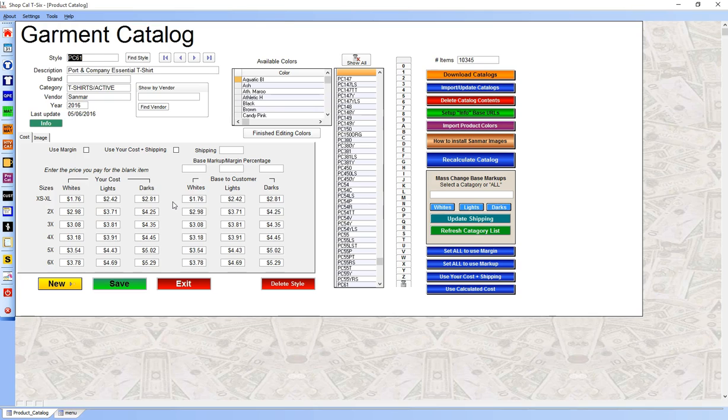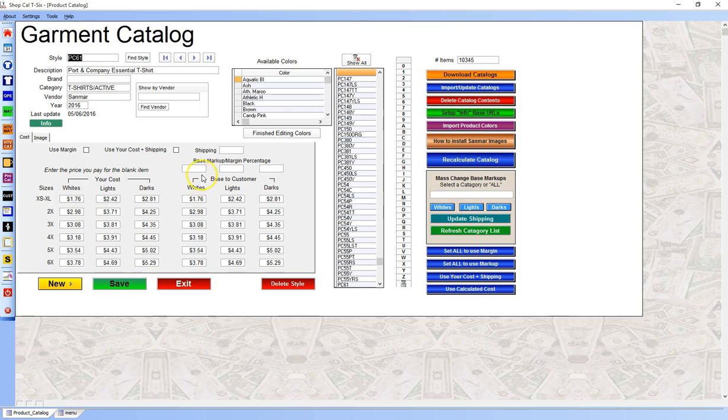Now, we can apply additional markup and margins by the matrix, but if we wanted to bump a particular item up in here, let's just say that you wanted to get a little bit more profit off of hoodies than you did off of t-shirts, then we could go through and select our hoodie styles and we could apply that in there.